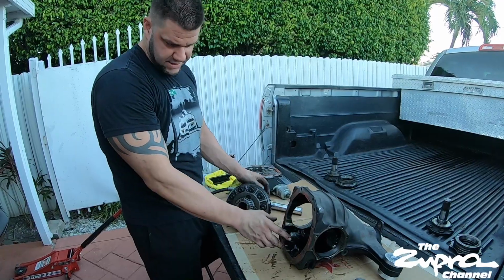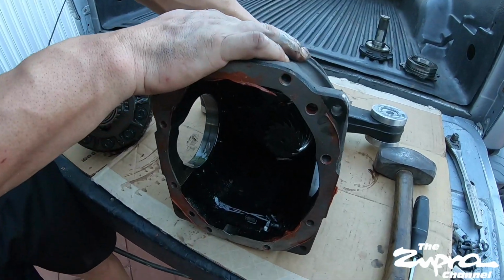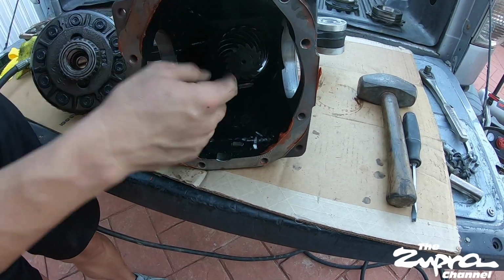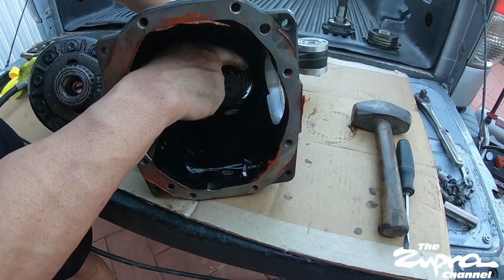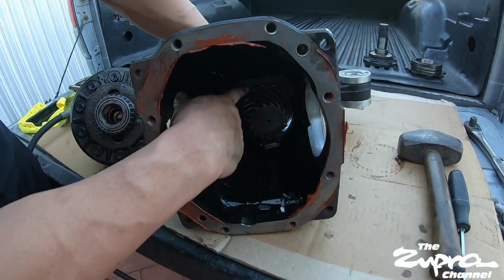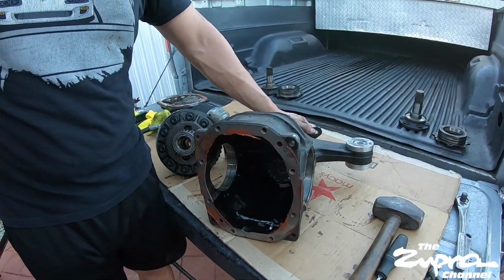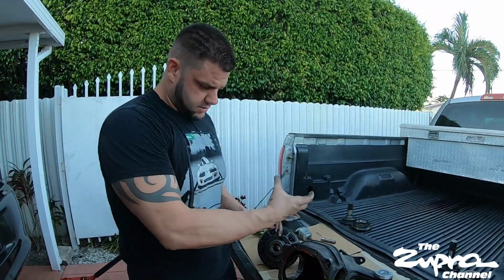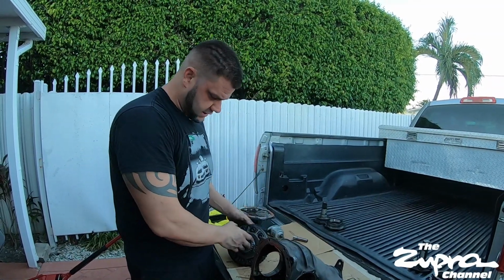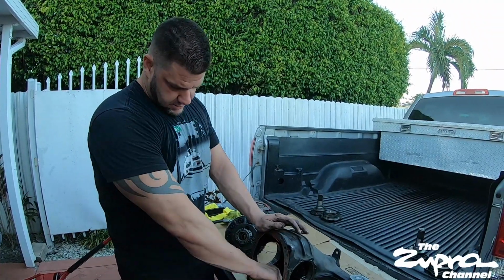And then we're not gonna use this housing, because maybe the pin in the front doesn't look bad, but it looks like it's got some scratches over here. Definitely got one here. It's kind of dark so you can't see it, but either way, this has adjustment in here, and I don't like taking it out so it doesn't move the backlash back and forth. So the one in the front I don't touch, I just put in the one in the back exactly how we took it off, keep both sides separated, and that's it.